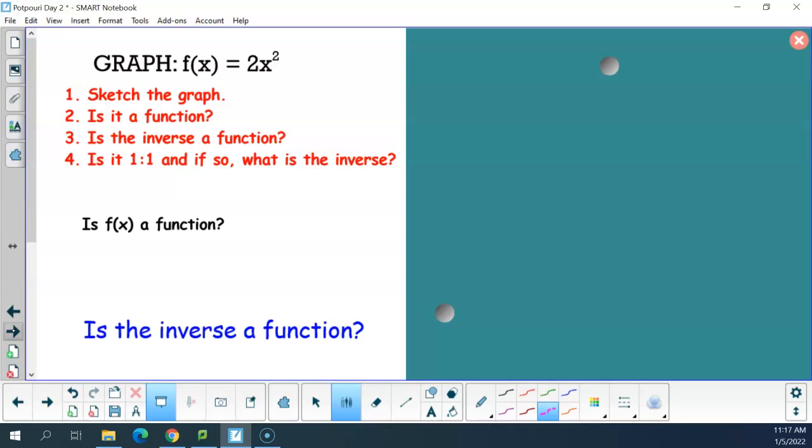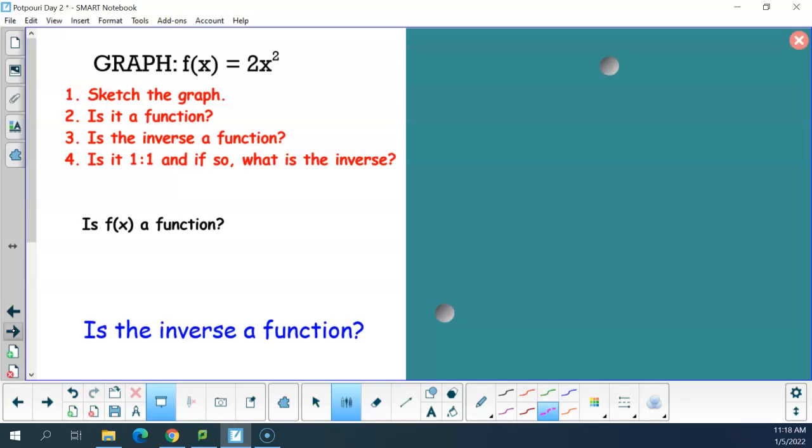So there are a couple of different ways to sketch the graph. First, you can make a T-chart. How do we make T-charts? Pick T, and then you do an input and output. How do you come up with an input? How do you come up with an output? The X's are the inputs, Y is the output.